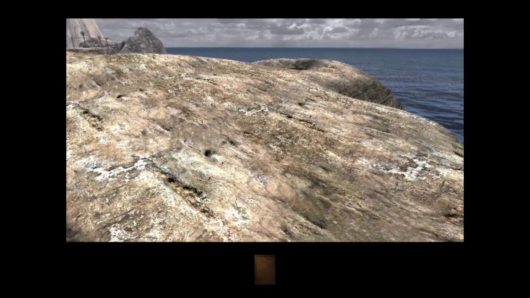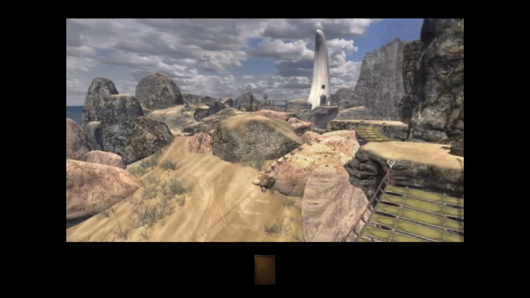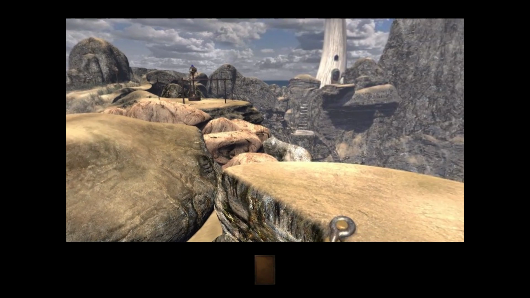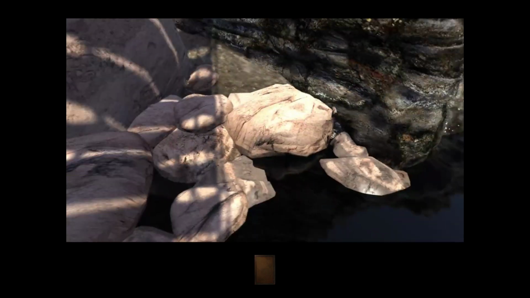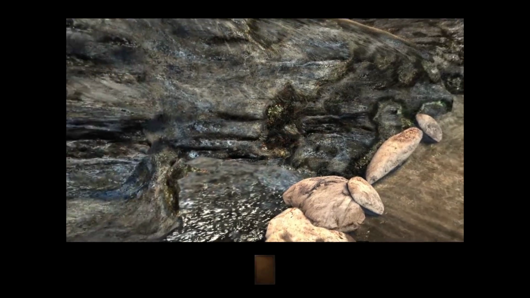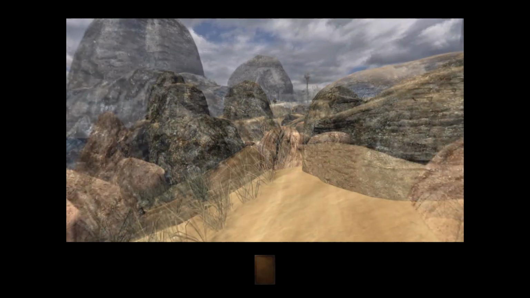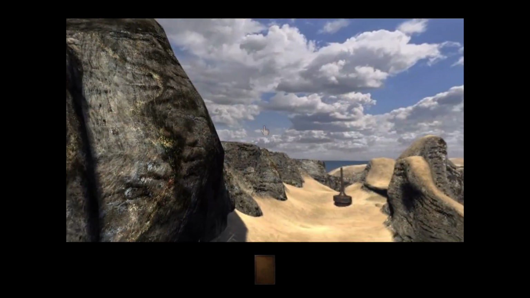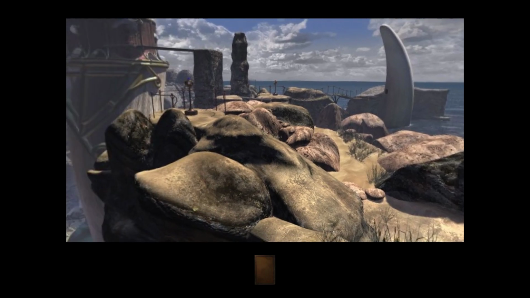I vaguely do remember this a little bit. We can go over to that entrance. Maybe. Where does this go? This goes up to the red one. Am I going too far? Yeah, I am. The door isn't open yet.